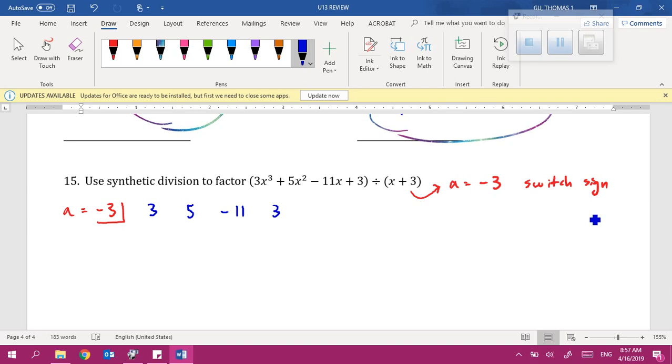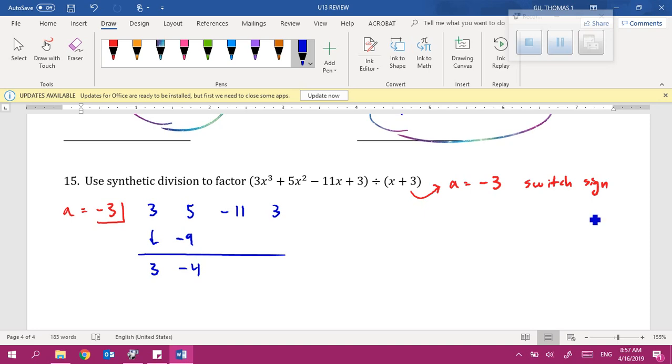Okay, so do you remember the process here now? Bring down the 3, so I have 3, and then? Multiply 3 by the -3, which gives me -9. And then I do what? Add those two numbers, 5 and -9, which gives me -4. Be careful with your signs, because a lot of people will mess up, especially when it's negative, right? Because that means you have to change the sign every single time.